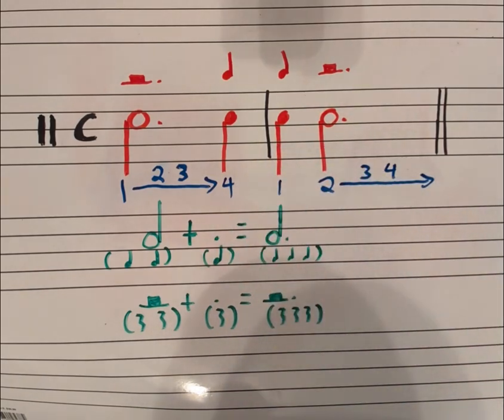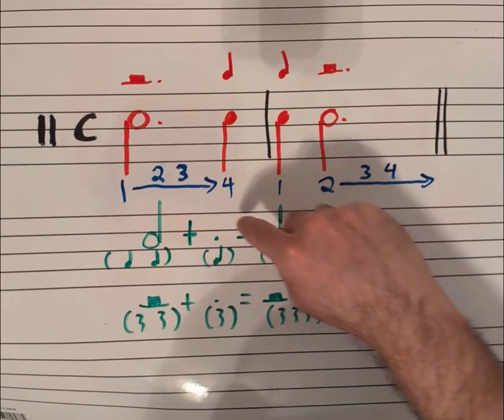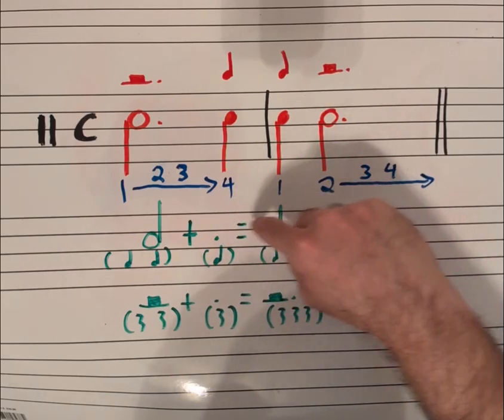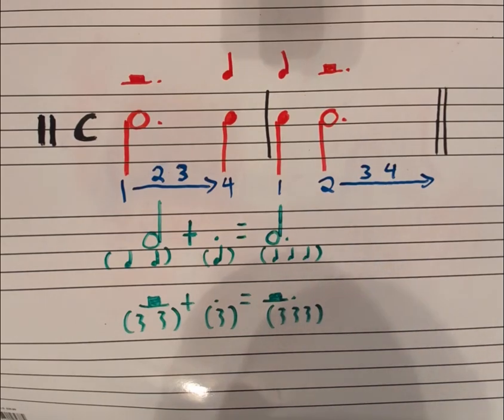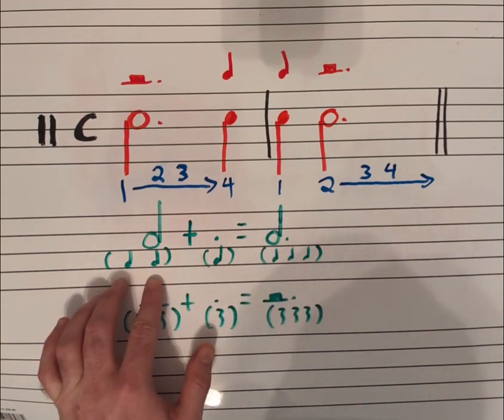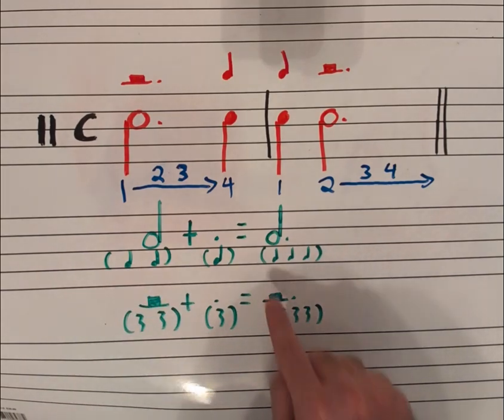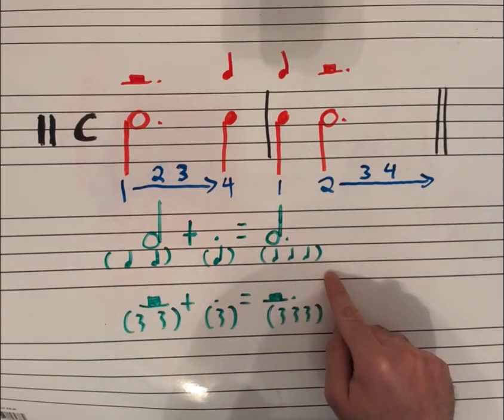Now, the first step is to understand that a dot, when we add it in front of a note, adds half that note's value to it. I'll say that again. When we have a dot and we put it in front of a note, we're adding half the value of that note to that note. So we'll start here with a dotted half note. This is literally a half note plus half its value, with this half note here representing 2 quarter notes, and then the dot representing half that, just 1 quarter note. This gives us a total of 3 quarter notes.